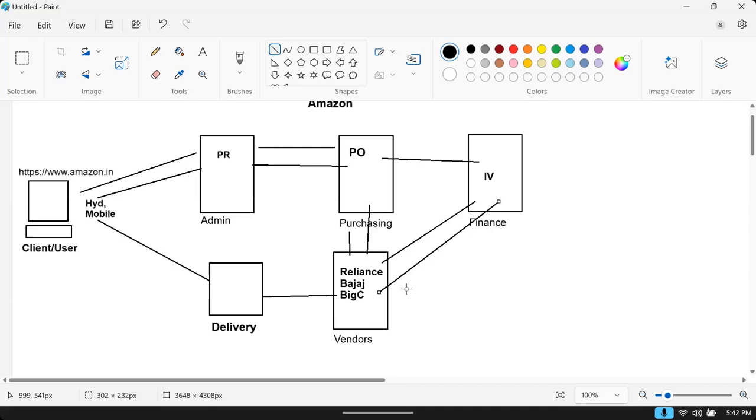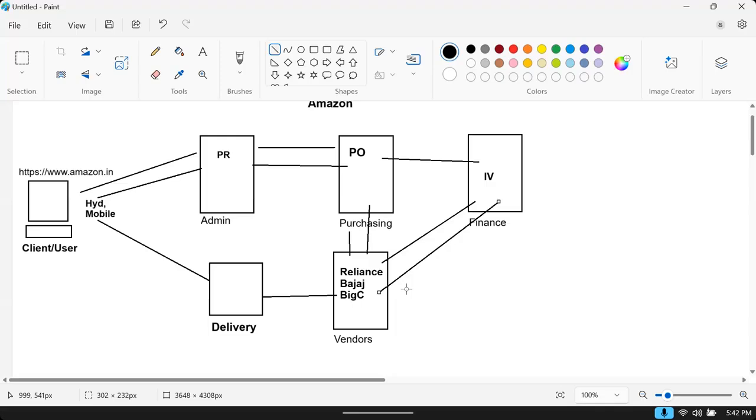And for this business, they need a user interface. For the purchasing department, they want one UI. For vendors, they want one UI. For finance, they want one UI. For clients, they want one UI. That user interface is your job.